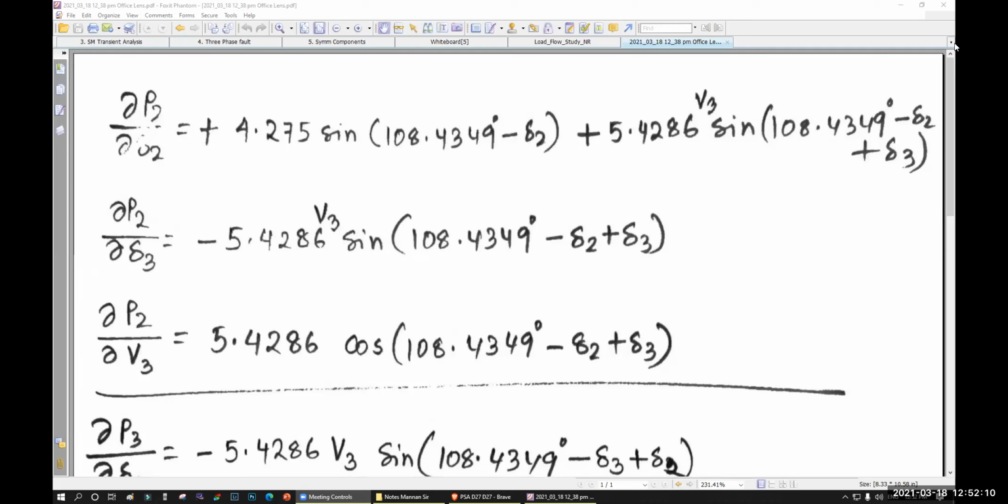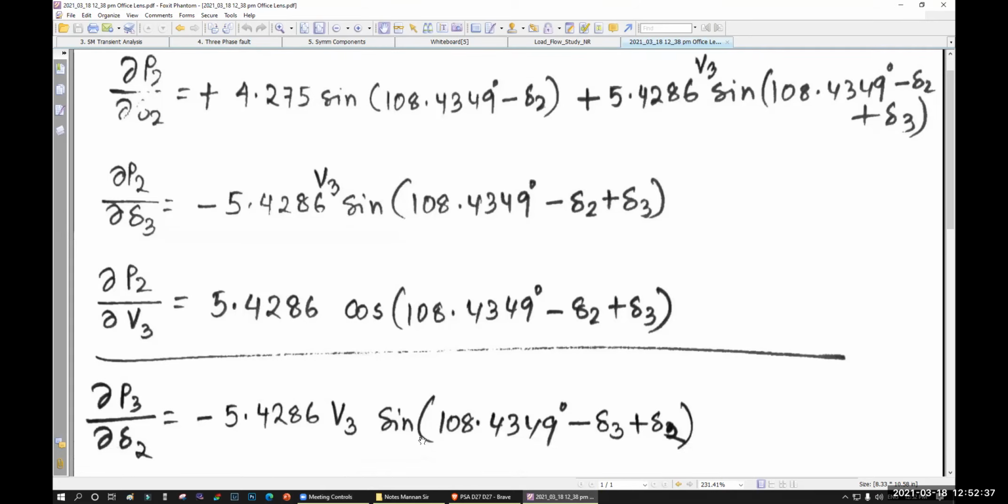Yes, sir. But we have to simplify, sir. So you have to put all the values. What are all the values? The available values. Del 2 is 0. v3 is 1. Del 2 is 0. Del 3 is 0. So you have to put all the values and you will find out this one. So let's find out by ourselves. Let's find these 4 first.